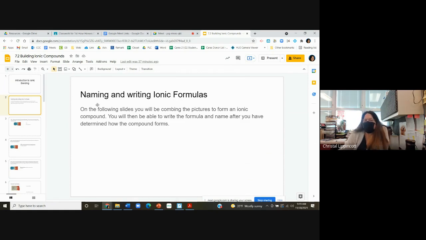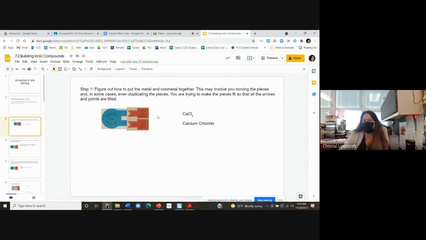You're going to start with these naming and writing formulas. On here, you're going to be given some pictures. So this is a calcium, and then you're going to have these 2 chlorines.